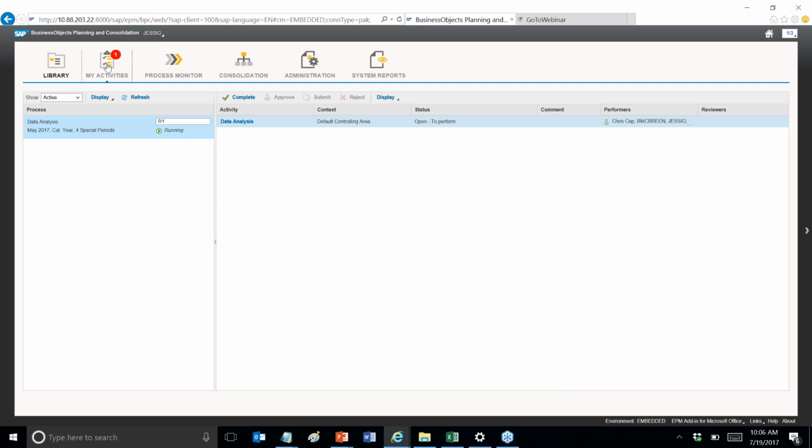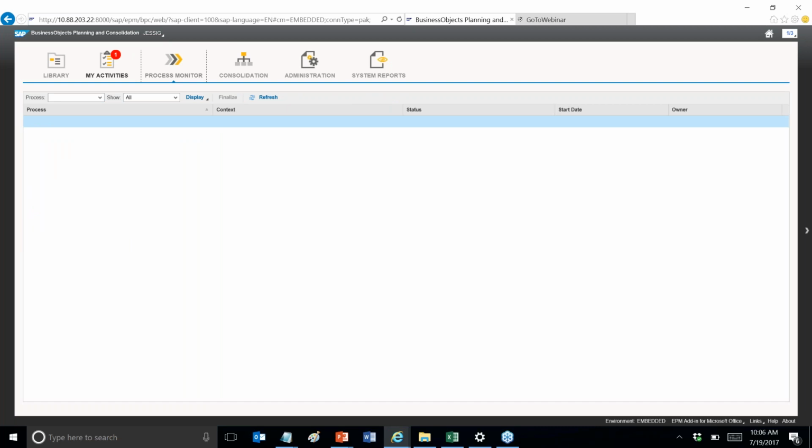You have activities that are assigned to you as a user. For example, myself, I have a data analysis process flow assigned to me. Very similarly, you can assign process flows to guide users through their planning process, to track status of where people are at in their planning process, as well as with the consolidations. So this shows up with any activities. You may have an activity for planning, for consolidations. You may have a separate activity for expense planning versus revenue planning.